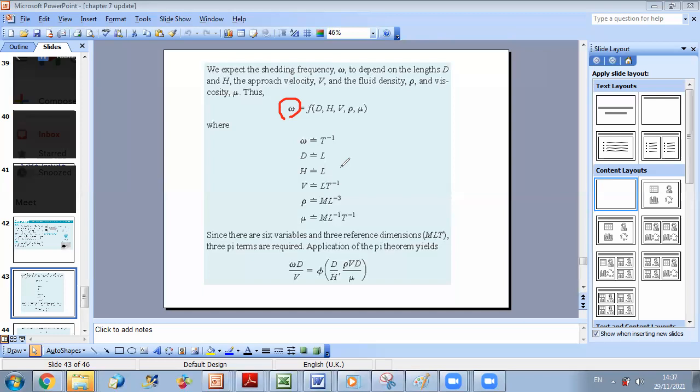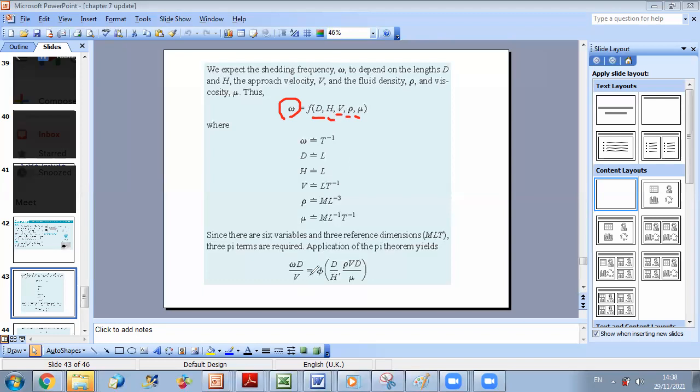So we select the ones that we can vary in the experiment, and the other ones will be what you want to measure. So here, for example, if you change the fluid, you will be able to change rho or mu, and you can change the dimensions of your objects, and you can change velocity. So you can play with all of these parameters. No need to play, of course, with all of them. We just need to play with groups.